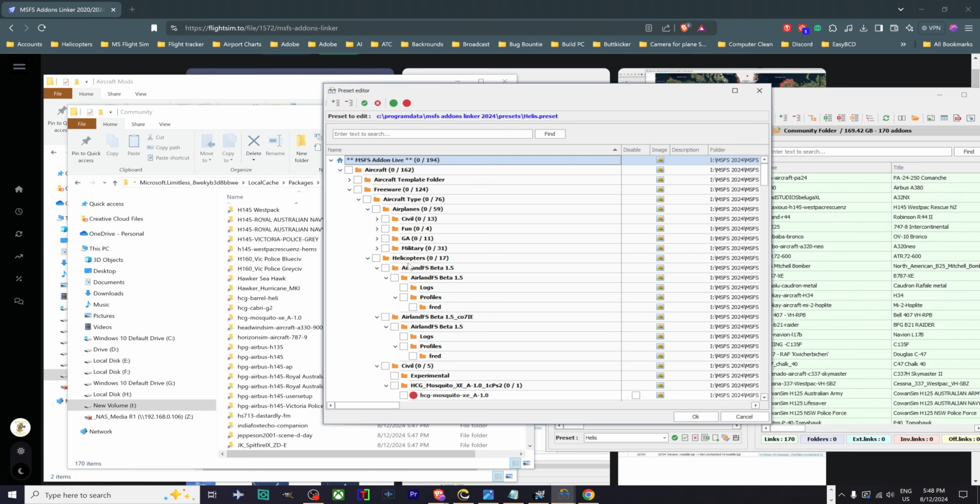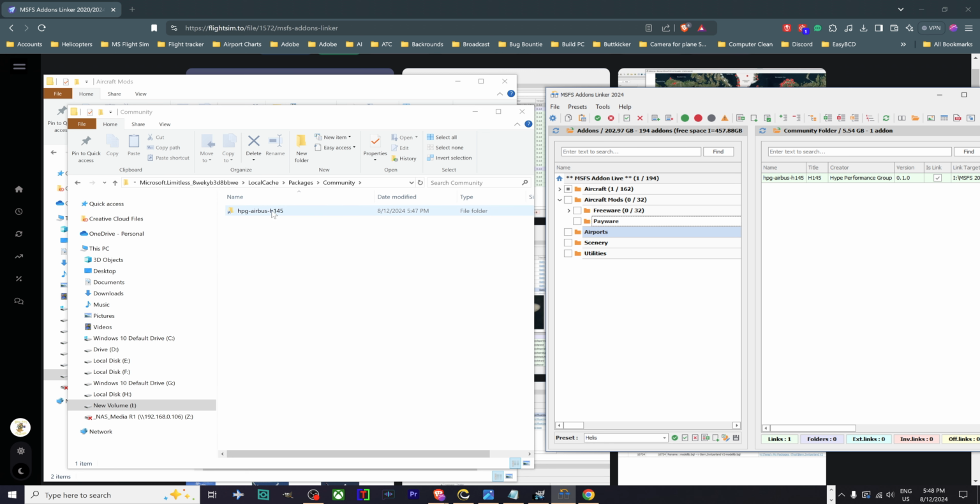See, I have pairware and I have helicopters. I just want the HPG 145, we'll say. I just want that. We click apply under helis. And now in my community folder, I've just got the HP 145 in there.